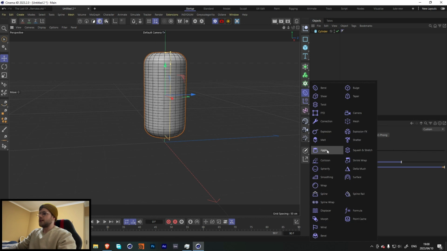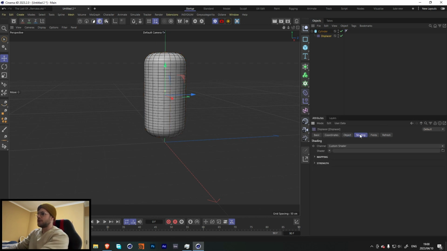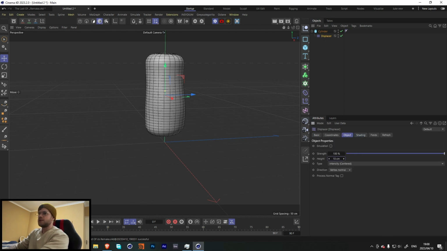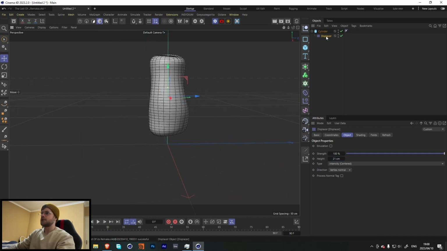And what I did was I put a displacer onto it with some noise. You'll see why in a second. Make it 1000, and let's just increase that by a bit. So like that, so we have this kind of weird shape to it.